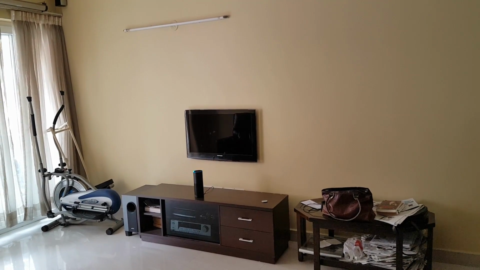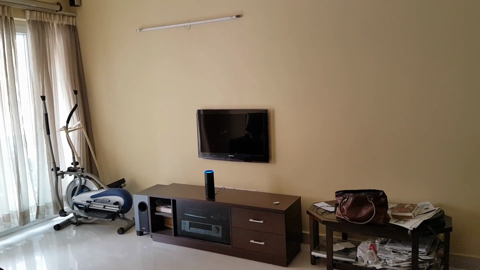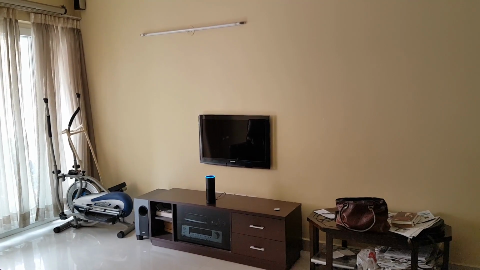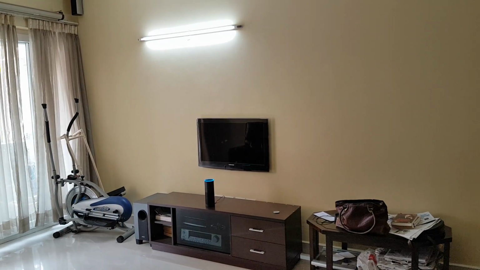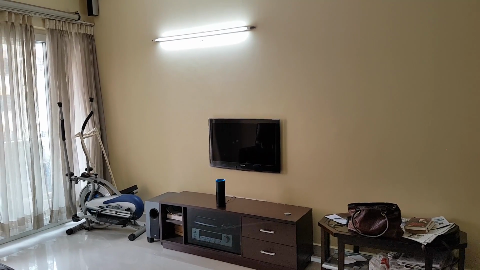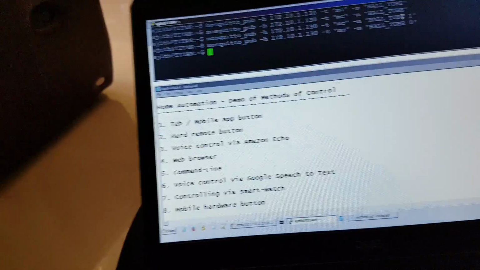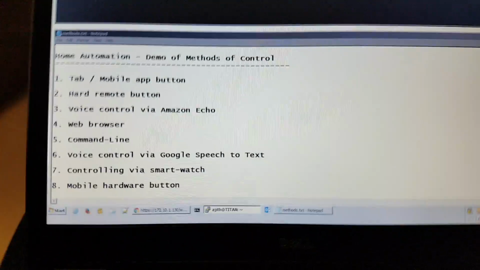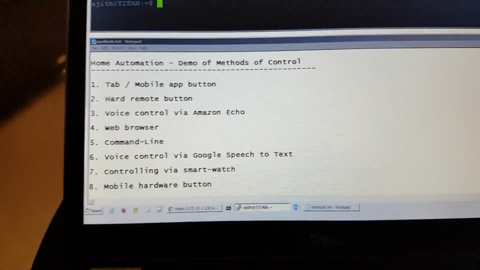Okay. Alexa, switch on light 1. Okay. Alexa, switch off light 1. Okay. So that was voice control using the Amazon Echo.